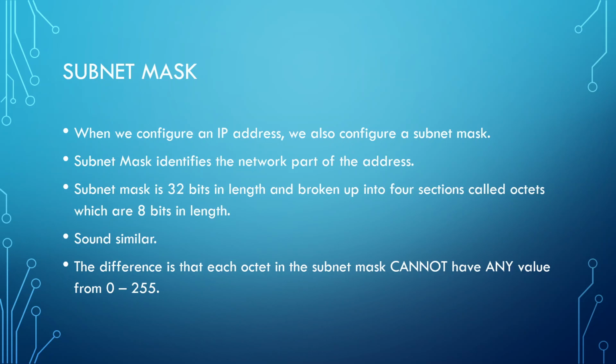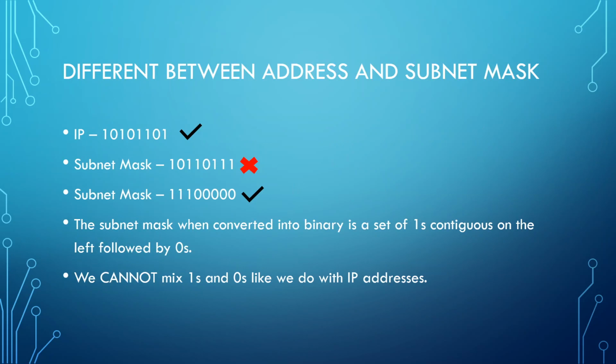So, with the IP address, we can have any value. So we can have like 17, 18, 30, 101, 201. Those can be the decimal values for any octet of the IP address. However, with the subnet mask, each octet can't have just any decimal value. It can only have 1 of 8 decimal values. So now let's have a look at the difference between an IP address and a subnet mask. We'll understand the difference once we actually have a look in binary.